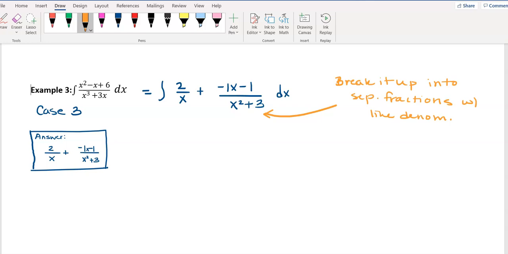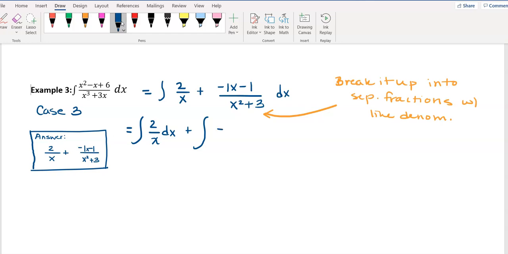So in essence, we're kind of just taking apart the numerator, okay? So this is going to now look like the following. We'll have the integral of 2 over x as its own little integral, right? And then plus, and I'll write it together first, and then I'll separate the integrals in just a second.